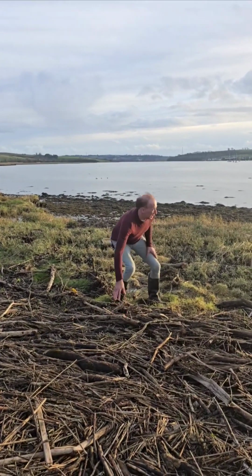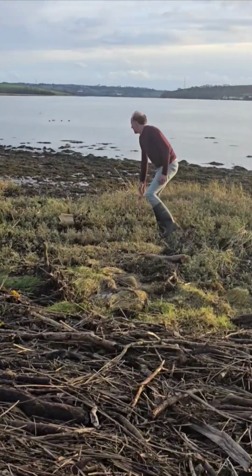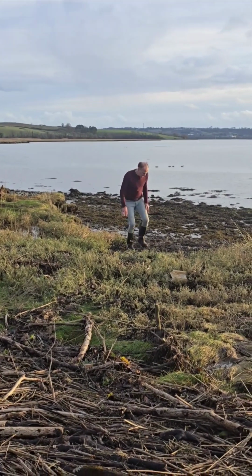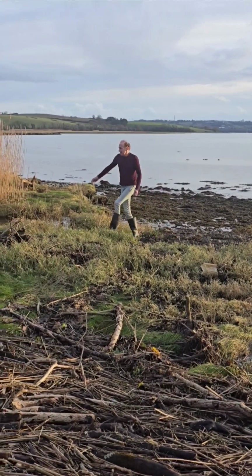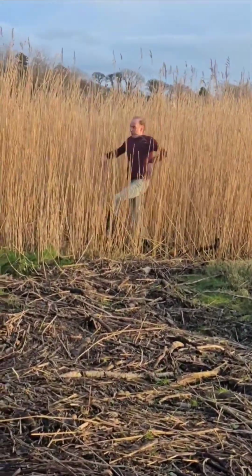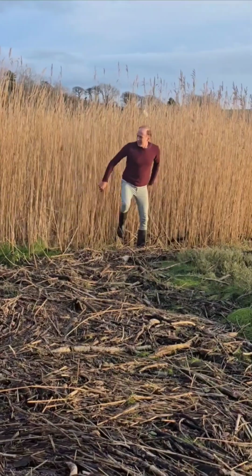Estuaries at low tide give a wealth of different places to explore and forage, with a whole load of different places right next to each other at different depths, where you have different types of plants going on. Down here, you've got seaweed, and up there, you've got a kind of salty meadow, and up here, you've got this really tall estuary grass, which is like a forest and just very, very tall, and it grows in its little niche on the side of the estuary here.